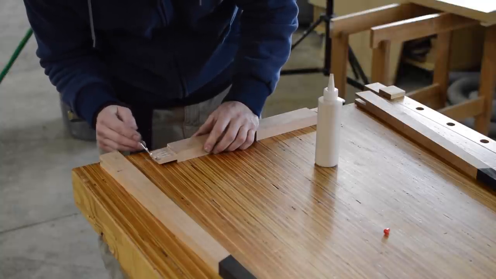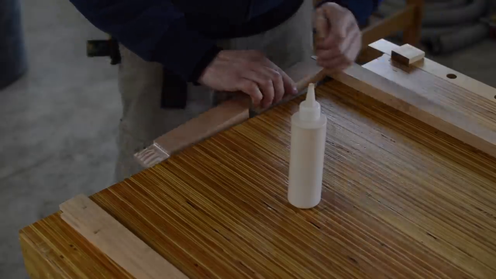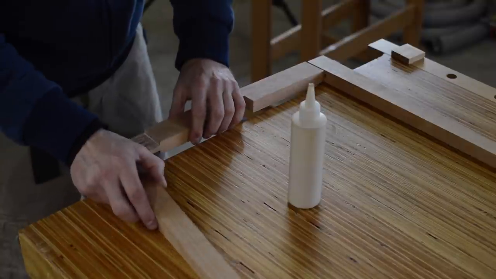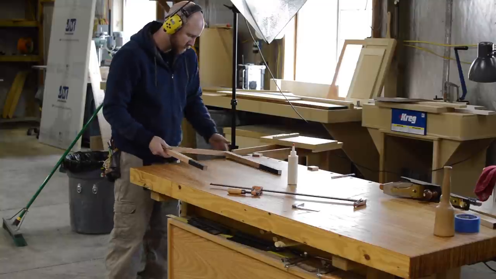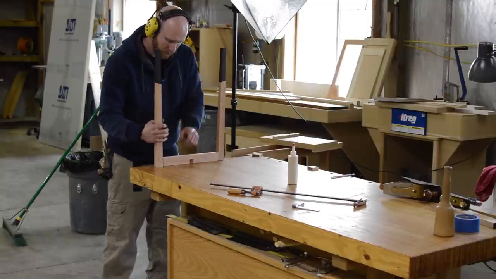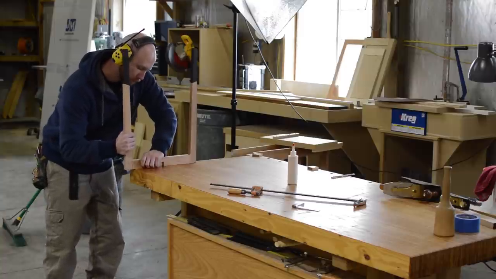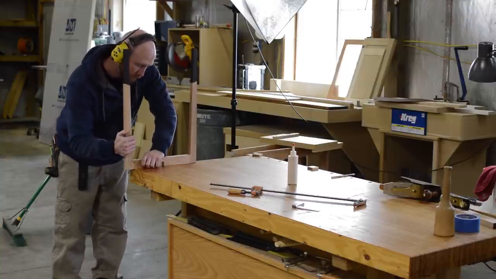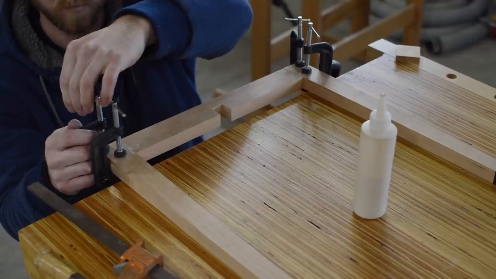After running about nine different space heaters at full blast for a couple hours, I get the temperature in my shop back warm enough to glue this sucker together. Clamping bridle joints together is a little different than, say, a traditional mortise and tenon. I like to use a pinching force to make sure that the joint is tightly clamped. So I just wiggle the two parts until the joint is closed, and then I throw a few C-clamps on, and that's all it takes.